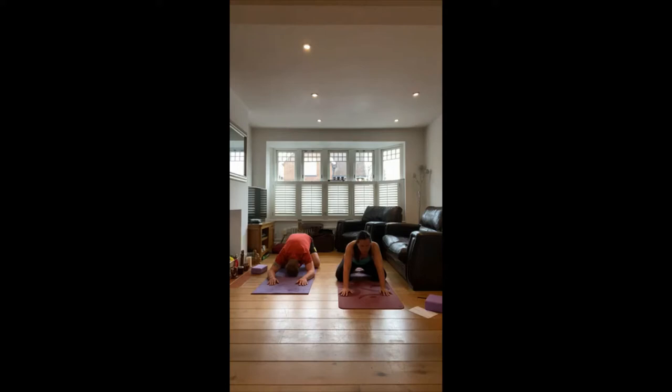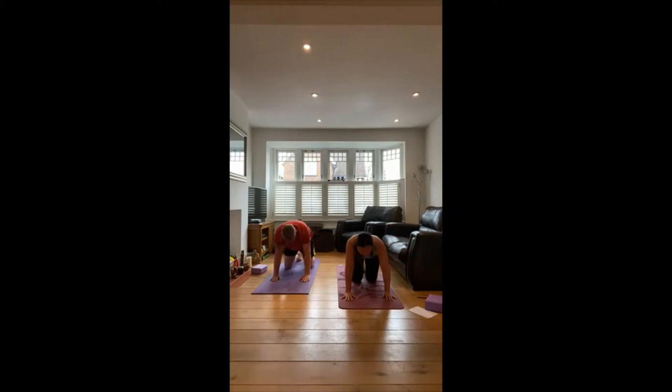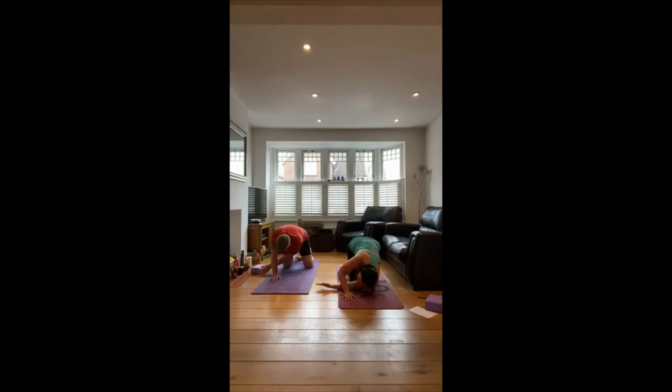On the next inhale, come back up onto all fours. Bring the knees back underneath your hips. Take an inhale, right fingertips sweep up. Exhale, you're going to reach underneath, place the right shoulder down and the right cheek onto the floor. If you need to use a block to support the shoulder, please do.